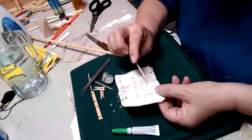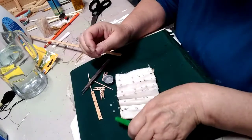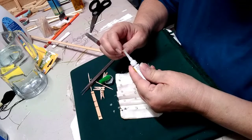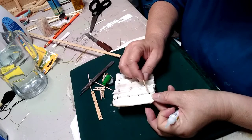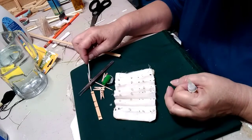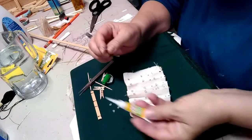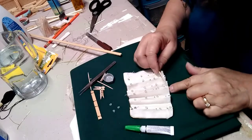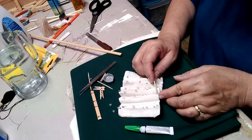But they do take time. And super gluing them — we're going to find out if that works or not, because they do stick, but they stick better to me than they do the fabric. This has been about a 40-minute to an hour process of trying to get them to stick where I want them and not have a mind of their own. I do have to say, the first homemade set of jump rings I made turned out to be better — they were rougher, but the ring on it is more open and seems to work better, and they seem to glue better.